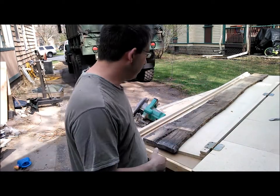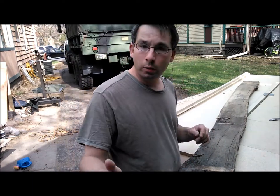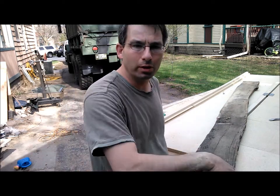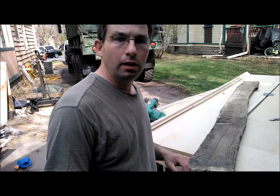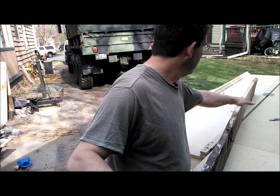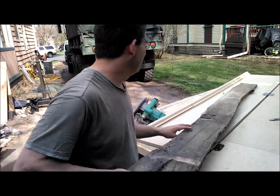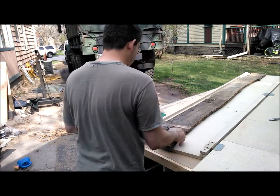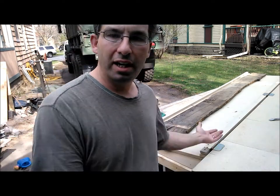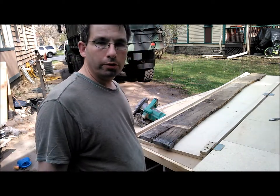We just ran our first board through. Today it's 80 degrees — about 120 degrees warmer than when I started this whole table saw project. So I ran it through. I've got a nice straight edge here and a nice straight edge here, but still got a lot of dips. This board in particular was very curved, so that's really easy to fix — just put it back in, run it right to the straight line, close the lid, run it back through one more time, and this board is done. Done enough that we can run it through the table saw to square up the other side. Cool little tool, it'll get a lot of use.